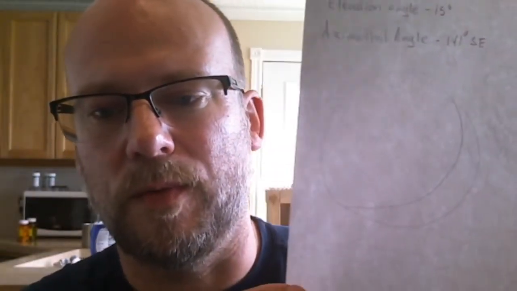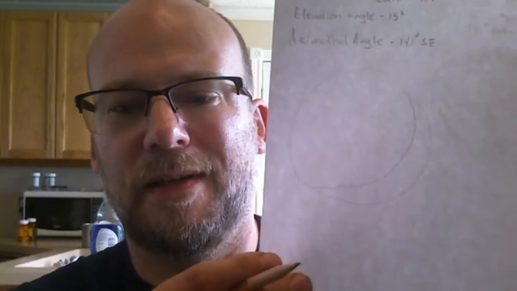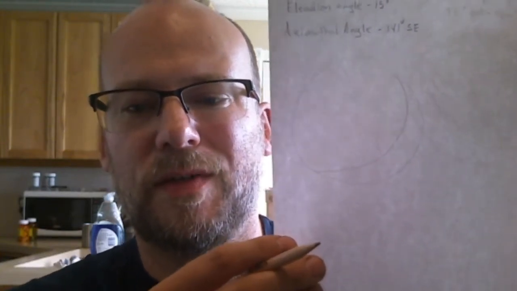We want to capture that in our drawing. So I'm going to pretend today that we have a crescent moon, and I'm going to just sketch it out. Okay, so there's my crescent moon. I hope y'all can see that okay. My video didn't work out the first time, so I'm using the back side of the page.